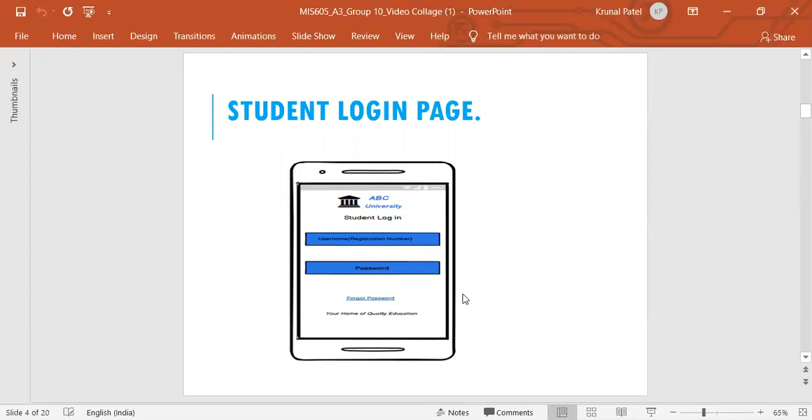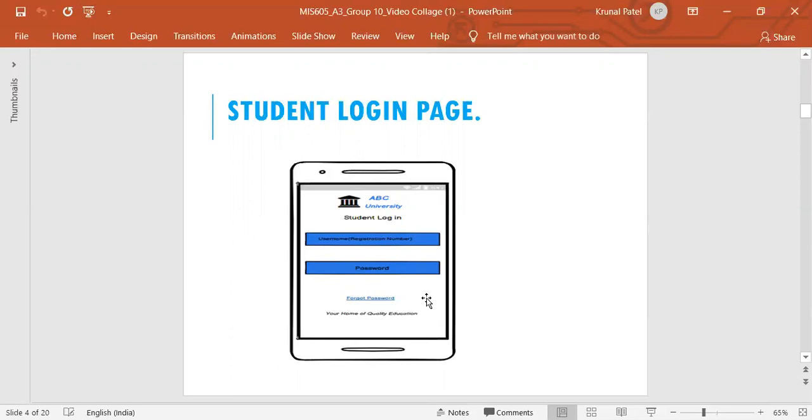Student login page. The above depicts the ABC University mobile application student login page, after authentication of which the student can access the functionalities of the application effortlessly.